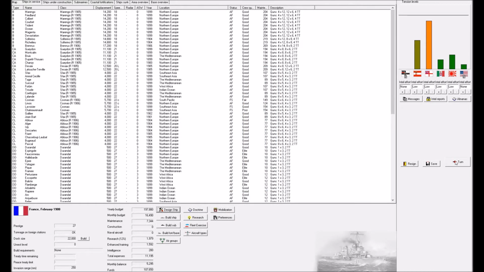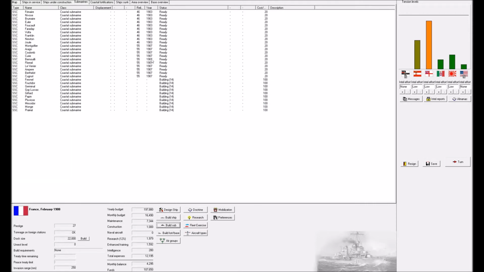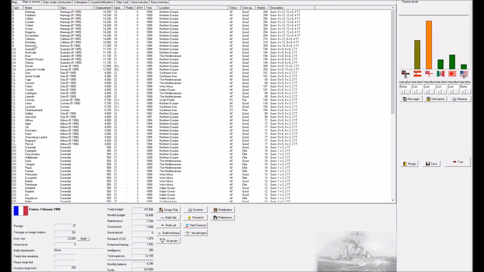No, we will carry on for now. We will build some more submarines, though. As many submarines as we can. In fact, we were going to check the difference between our new and our old. Yep, 55. So our new ones are much better than our old ones. In fact, we will probably start retiring some of these older ones shortly. But they will work for now.